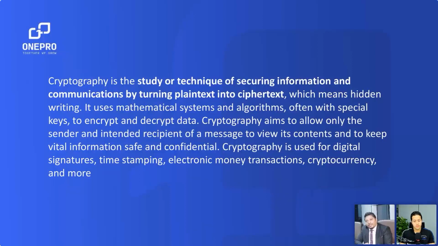Basically, if you are using cryptocurrencies, your identity will be completely classified, but the transparency will be 100%, and also the traceability. Cryptography is used for digital signatures, timestamping, electronic money transactions, as well as cryptocurrency and more. So blockchain will be the next revolution, and it actually is the revolution.